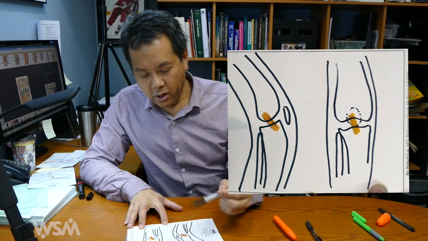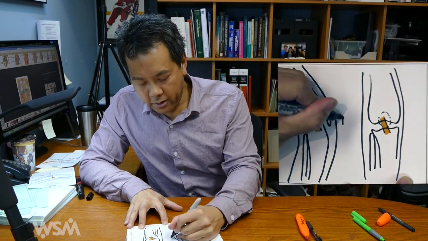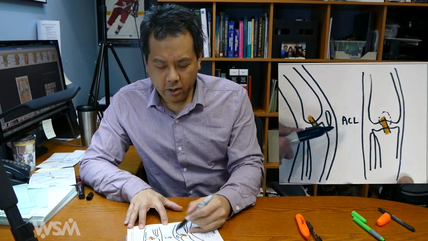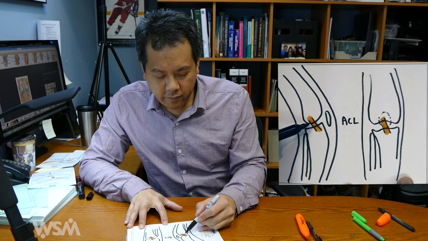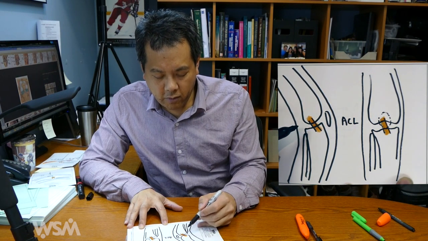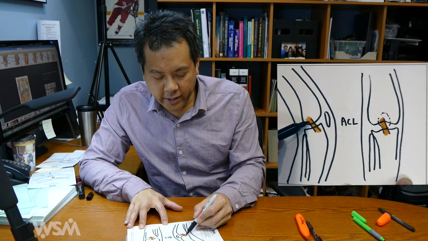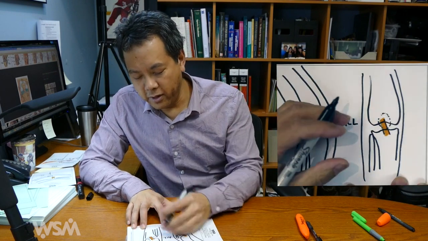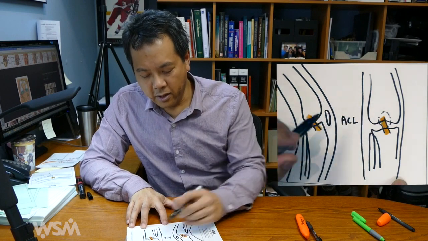So here we have the ACL ligament here, an internal stabilizer of the knee. To review, it's a very important ligament for athletes, obviously. So here it is stabilizing the knee, preventing shifting forward, and from the front it provides general stability to the knee and assists all the other ligaments in the knee.